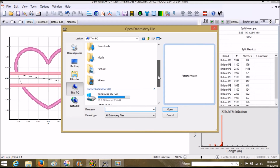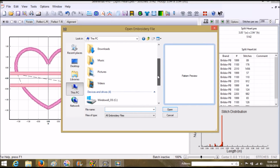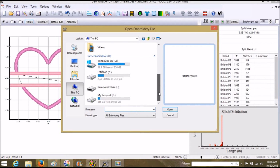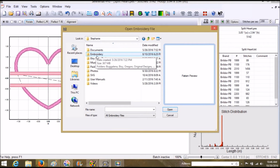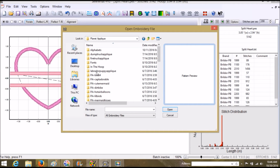And they do have a lettering option in SewWhatPro, but it's not very good. It's basically like digitizing something in SewArt. It's not that great. And it only uses stuff that you already have on your computer, which most people don't have a lot of fonts already on their computer. So you can try it, not totally busting it down. But okay, so let's go to Embroidery. And I love Planet Appliqué's fonts. They're just simple.